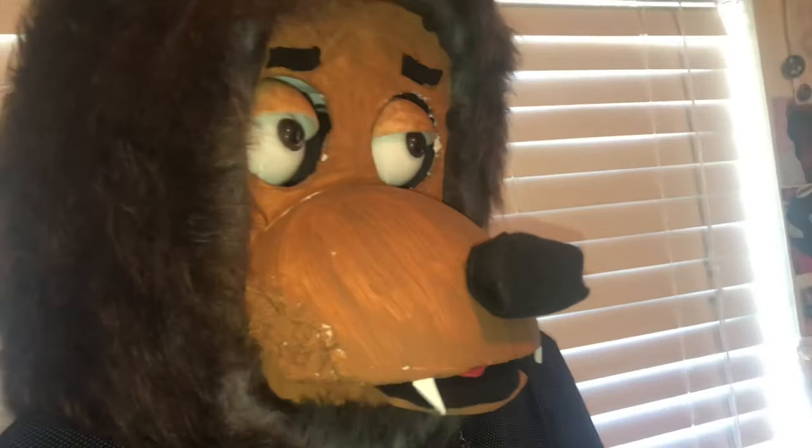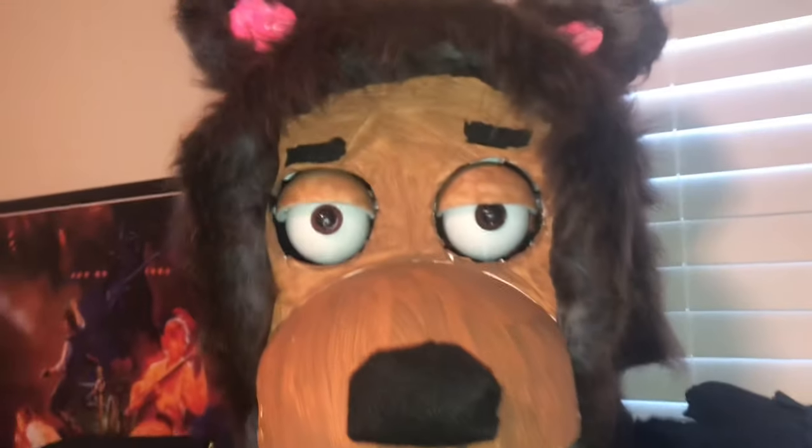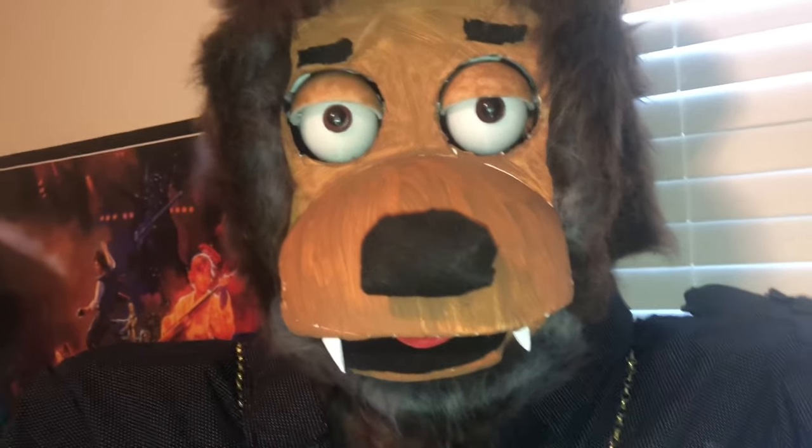practically dangling out. I mean, it was about to fall, and if this thing fell, it would have completely ripped his face clean off. So I'm really glad I actually looked at that before I continued on working with him. So what we're gonna do is we're gonna look for that bolt. And if we can't find that bolt, we gotta go get a new one.